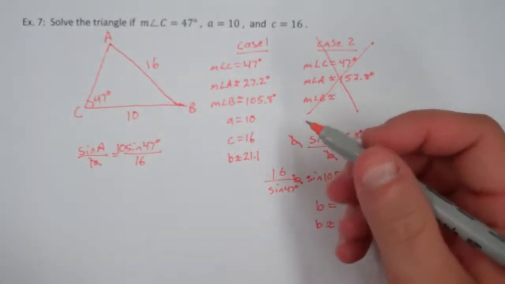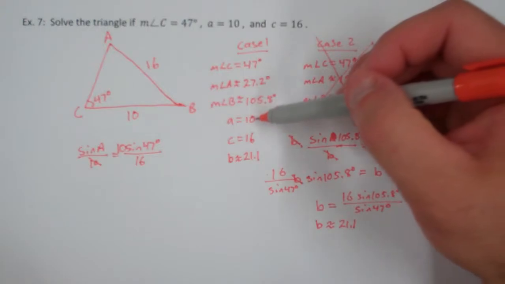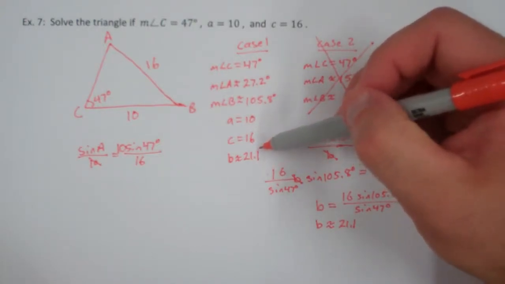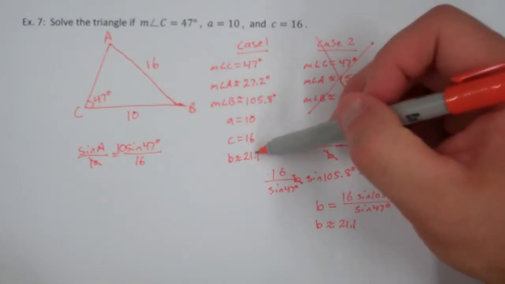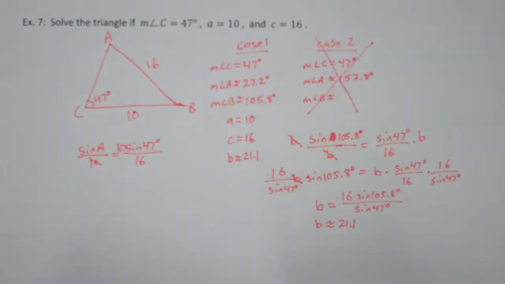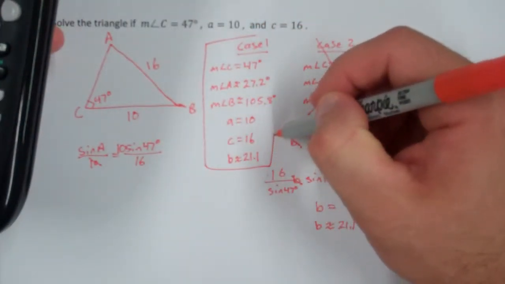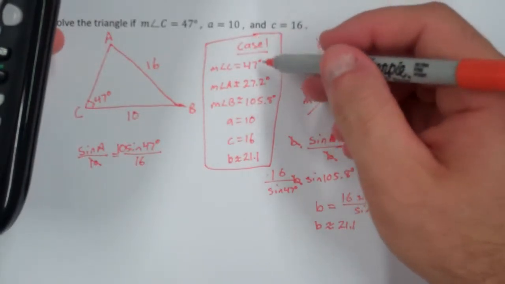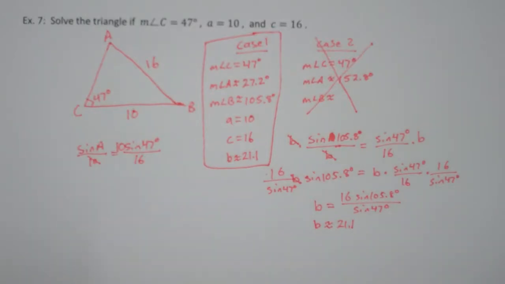Let's see if that makes sense in this case. The lowest angle is A, so A is the lowest side, that's cool. C is the middle angle, so the side opposite is in the middle. And then B is the largest angle, and so its side opposite will also be the largest. So this one does make sense. Yes, it is an angle side-side or a side-side angle, but we investigated it and we found that there's only one possibility. So you just have to solve for all the missing elements in that one possibility.